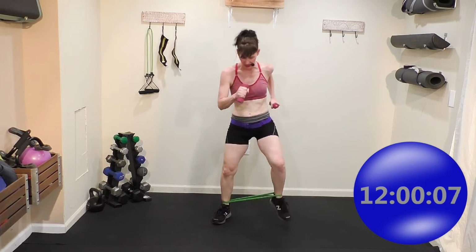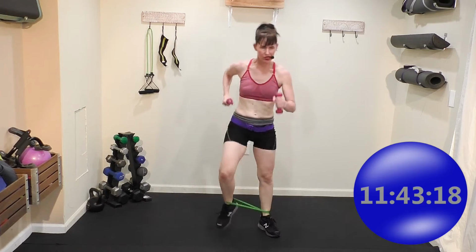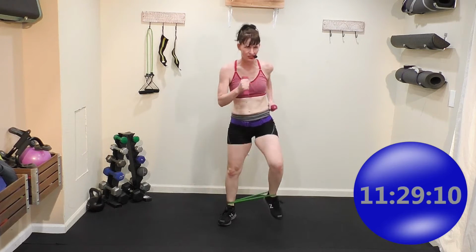Now take it wider than hip width apart and focus on that upstroke. Right here, up, just regular arms. Just adding the 2 pound hand weight is gonna increase that cardio output just a little more. Right here, so you're wider than hip width apart, and that resistance on that band is really challenging your lower body.